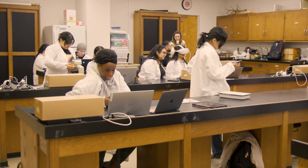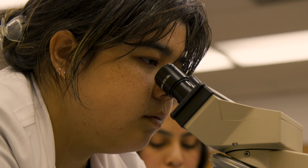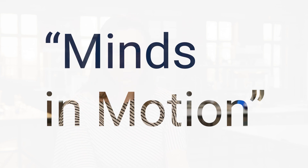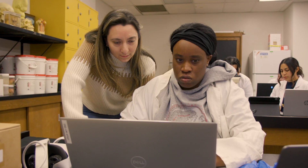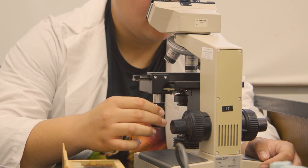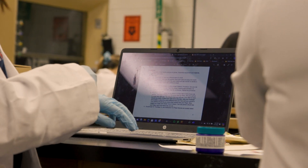In general, learning anatomy — I think everyone would agree with me — it's very hard because it is meant to be focused on your memory. So memorizing the structures, memorizing the locations. When I was a student, for me it was very hard because it was very dry. Just taking the anatomical book or looking into the models and memorizing them.